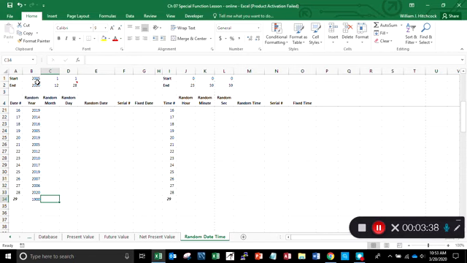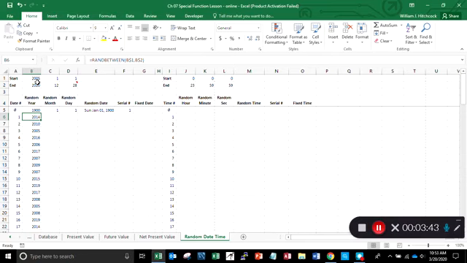But notice, if I hit Control Home, my first year is now 2014, because every time it recalculates, it always does a different random number. In fact, if you want to watch it recalculate, hold your function key and try your F9 key, which forces a recalculation of Excel. I hit F9 again. Notice that my random numbers are changing each time I hit F9. Alright, so I've got that.